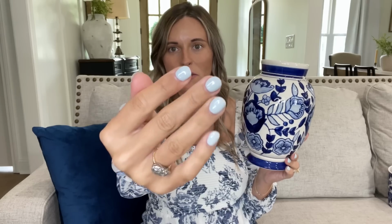The next one that I found was this print, and this one was only $14.99. And they did have some that had a lot of the light blue in it. And so I think I am going to go grab a couple of those pieces with the very light blue and hardly any of the navy, if any of the navy at all, just this light blue color, because I love it, like the color of my nails. So I may go grab a couple of pieces of those and add that in.